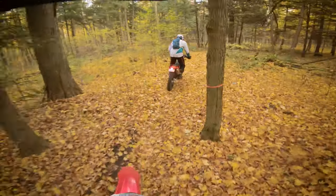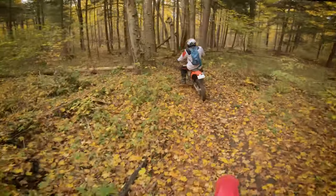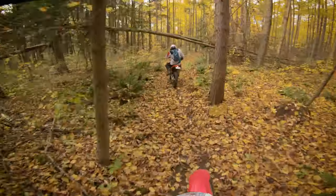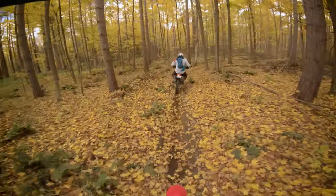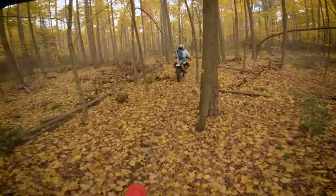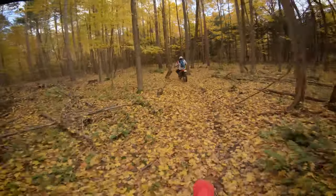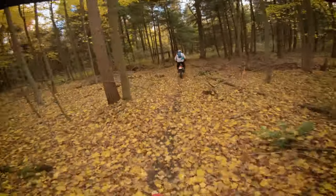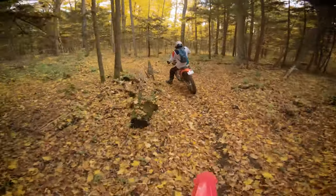As you can see, it's just left, right, left, right, go through the trees, left, right, left, right constantly. This year I've been really trying to work on just standing on my pegs — perhaps just overdoing it really. I could probably sit down through some of the corners, but I've been really trying to drill it in so I feel more confident standing and just leaning the bike beneath me, feeling like I'm in a good standing position so that the bike's still gripping, keeping a smooth speed through the areas whilst staying up on the pegs.